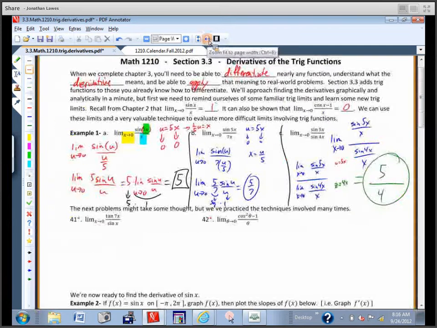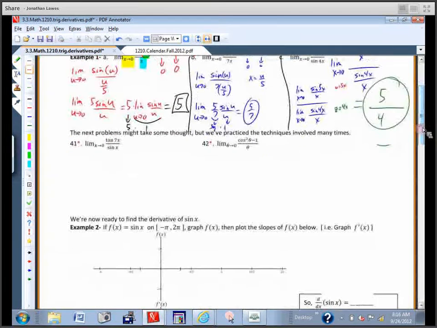Okay, you have a couple problems like that. Don't be surprised to see something like that show up on the test. They could put a limit like that on the final exam. They like to make sure that you know all those techniques for finding limits. Change of variables is a very, very valuable technique. We use it a lot. You started using it probably when you were in Algebra 2. You may not remember it. Called it a U-Substitution. We're going to use other change of variables called U-Substitutions in this class as well.